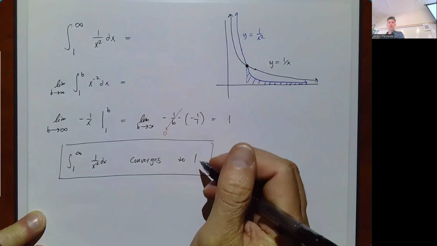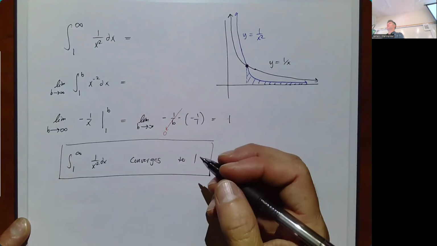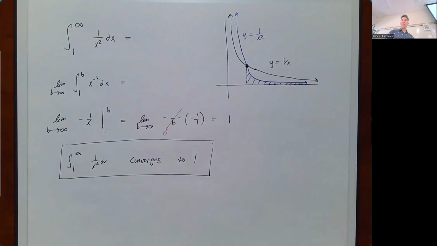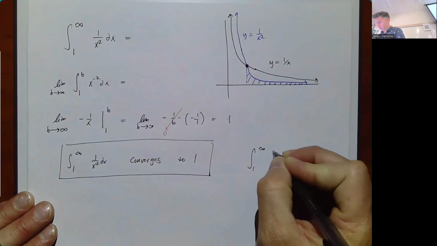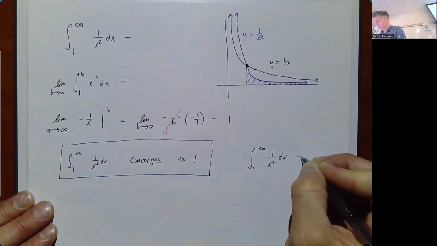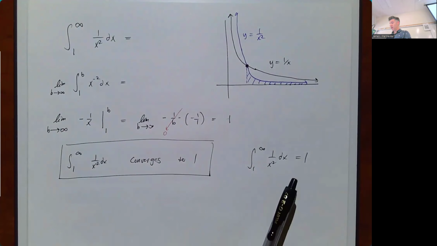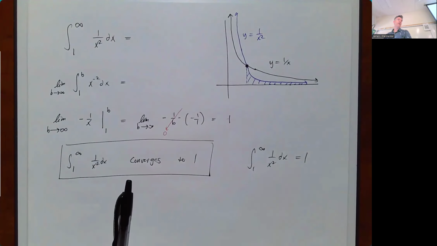And I will point out that it is equally good to just write that this integral is equal. So if you write that the integral from 1 to infinity of 1 over x squared dx is equal to 1, you have said the same thing as I've said right there. Saying that an improper integral equals a finite number includes the fact that the integral must be convergent. There is nothing else you could say if that integral is equal to a finite number.